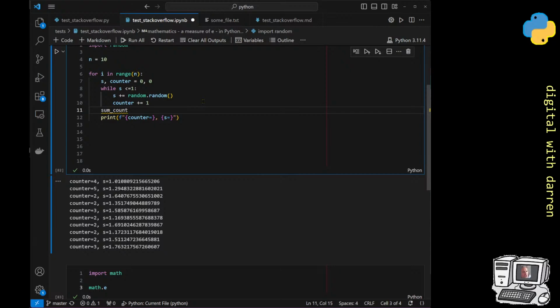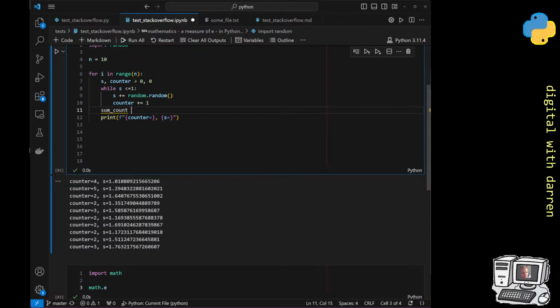Oh, we could put it into an array, I guess, even actually. I'm just trying to think of, if we put it into an array, we can do an average of the array. If we don't put it into an array and just do a sum, then we'd have to divide it by the original value of n to get the average. Both of them are going to work. I'm going to start off with just doing the sum then.